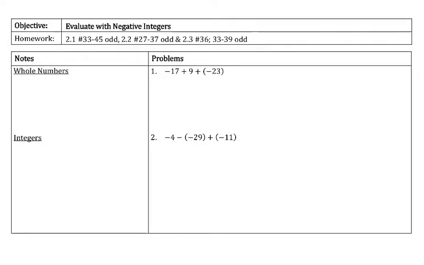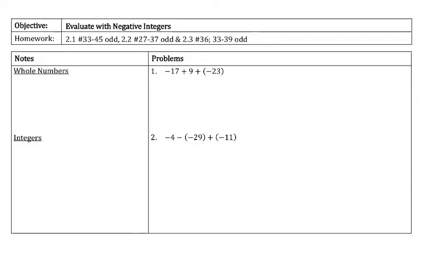One thing I do want to point out before we get started is that the homework for today is from 3 different sections, 2.1, 2.2, and 2.3. That's the one where the presentation is, which hopefully you've already gotten your planner from the weekly calendar. Now, remember, I don't expect every student to do every single problem on the homework, but I do recommend that you do at least a few from each of these, spread out over your 15 to 20 minutes that you're doing homework for this class.